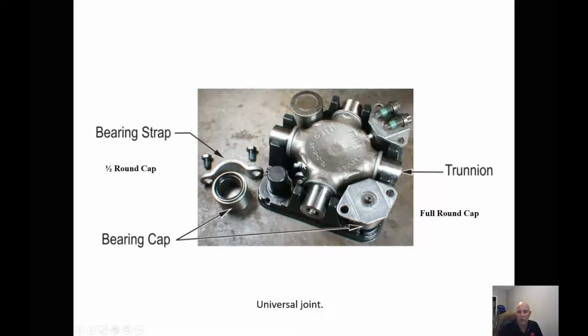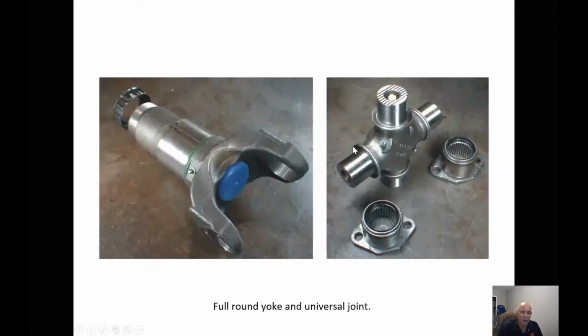We don't have to rotate the drive shaft to do that. So make sure that they're all in alignment. When we're taking a look at our slip yokes, one of the things people do is they'll pull them apart. Well, if we pull it apart and we don't mark it, we can throw it out of balance, because when they're made, they're put together and welded and balanced. And if we take it out and turn it 180 degrees, it may not be in balance anymore.